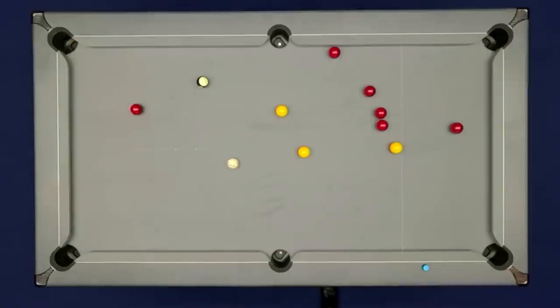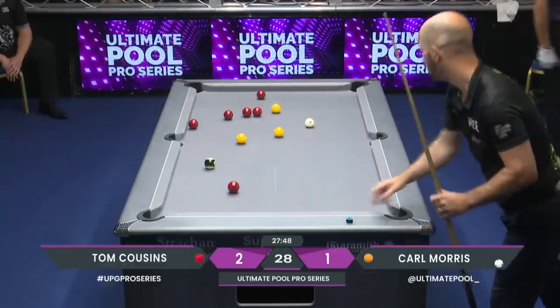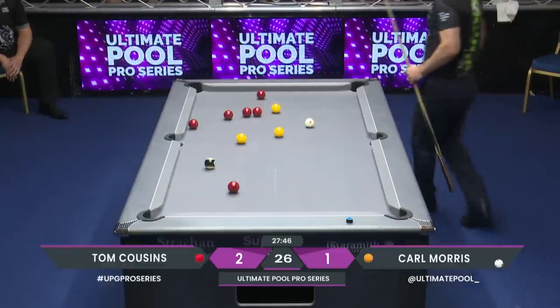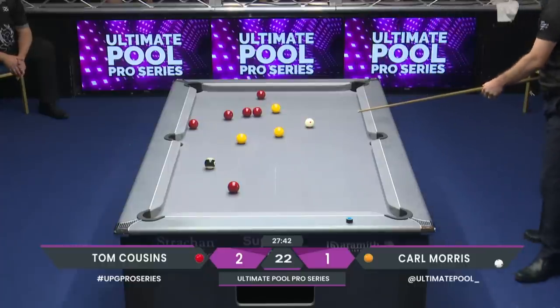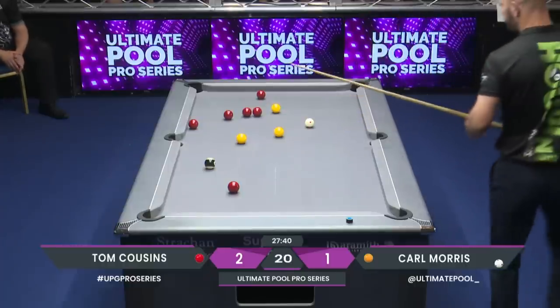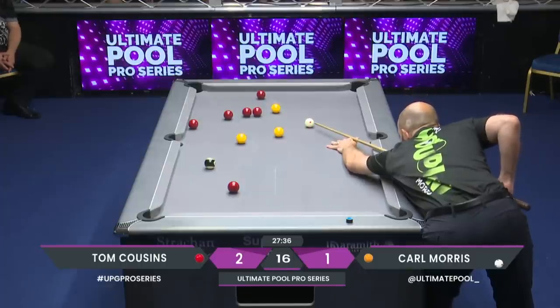I gave it too much then, but just need to be mindful here. I think he can get on the yellow into the bottom left as we look and leave the one into the middle as the last ball. Yeah. Or he can come around and get it into the middle.